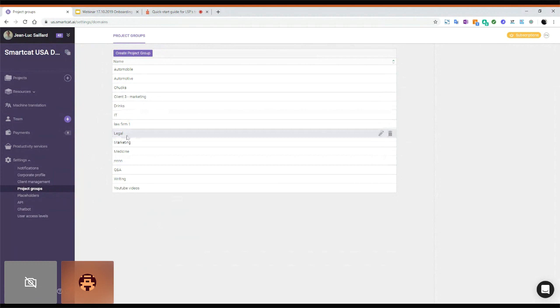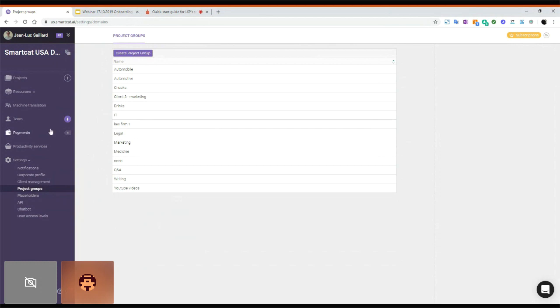And the idea is that, for example, you're working with different law firms. You might have 10, 15, 20 different law firms you work with. Instead of creating linguistic assets like translation memories or glossaries for every single one of those clients, you can just put them all onto one label, create one translation memory or one glossary, and use this project group label to tag those linguistic assets. And then once again, that's going to help you when you create projects, because you'll be able to refer to those assets as you finish the project creation.